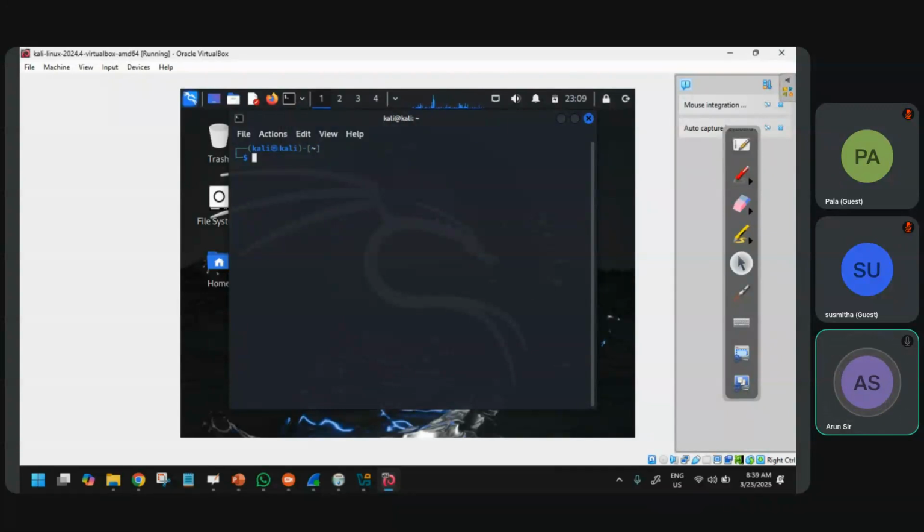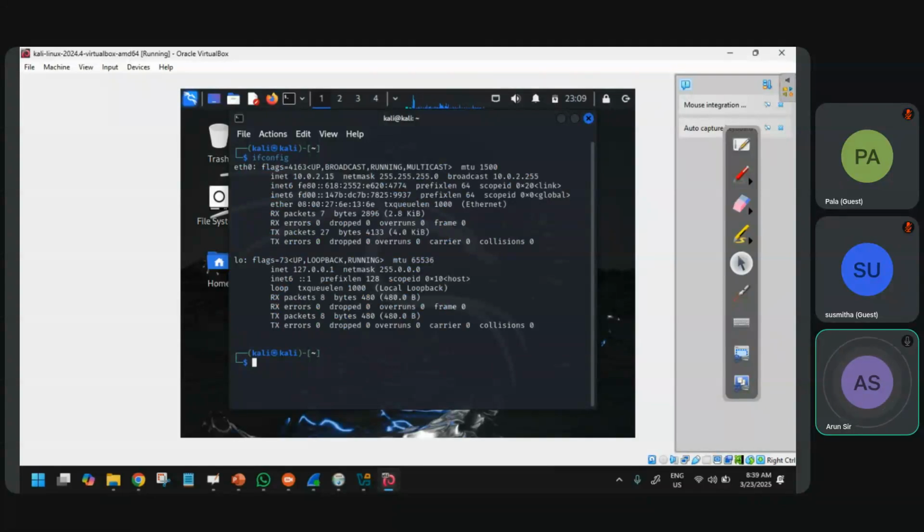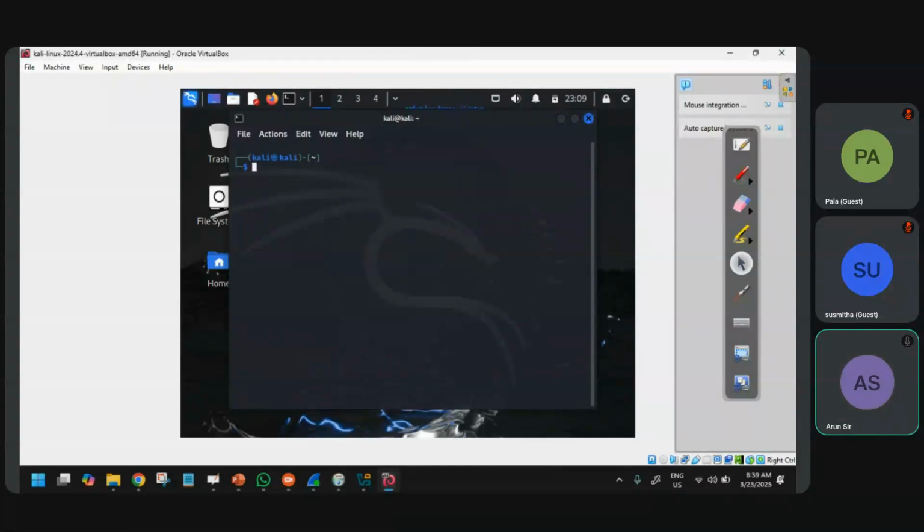In Kali Linux, if I use ifconfig, it will show me the IP addresses, the MAC ID, IPv6. All these things are available, as you can see. Let's say I want to clear the screen first. So it's clear.